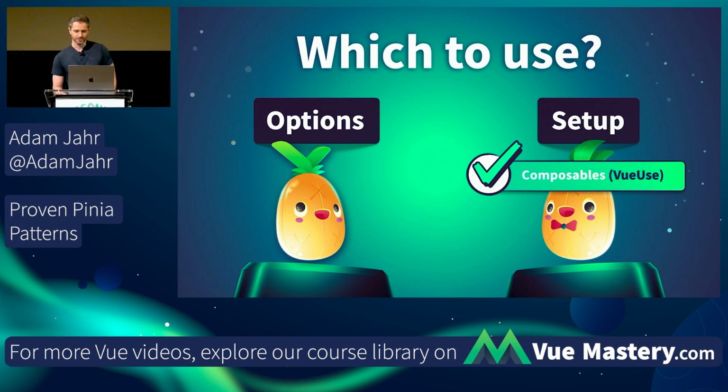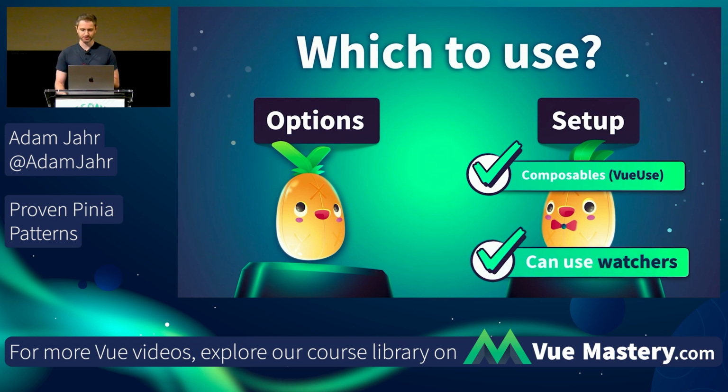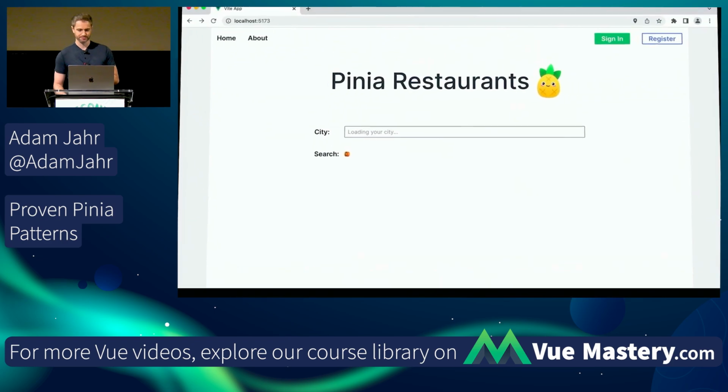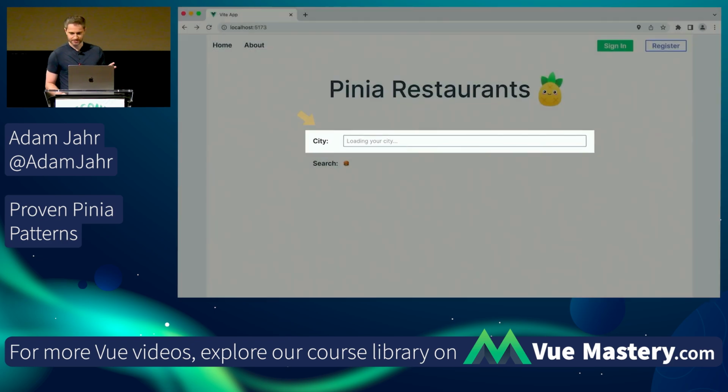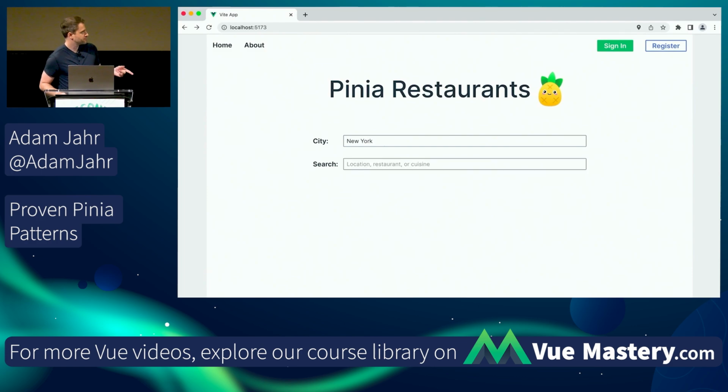Specifically, with the setup store, it allows us to use composables within them, such as the VueUse library. We can also use watchers as well. And we actually use both composables and watchers in that example app I was showing you. So if you notice this behavior here, where if the user does not type anything into the city input, their current location will be found automatically.